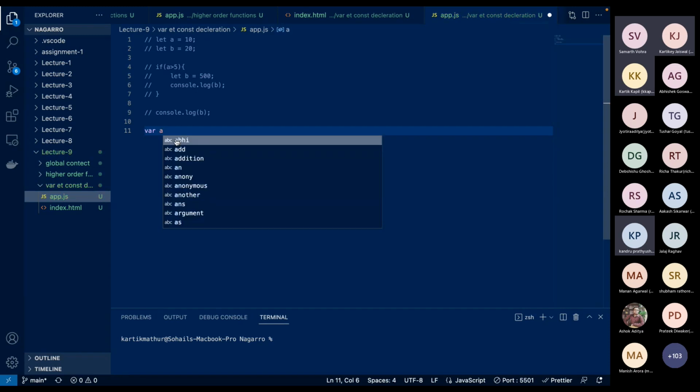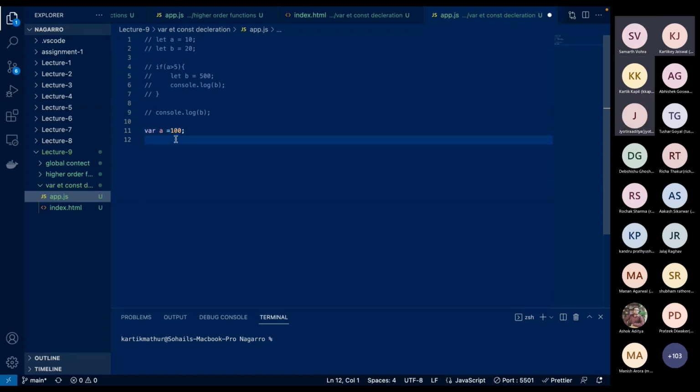So I'm basically creating a variable with my var declaration. Again, I'll give the same example: if my a is greater than 5, then I just want to change the value of a to 9. Should I give 99 or 9 only? I think I should give 9 only. It's better, not confusing much.